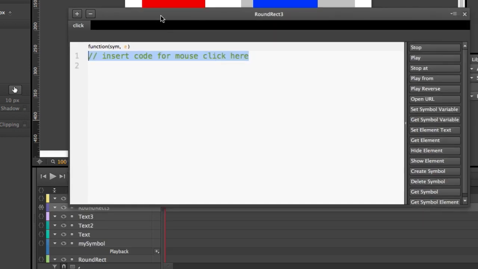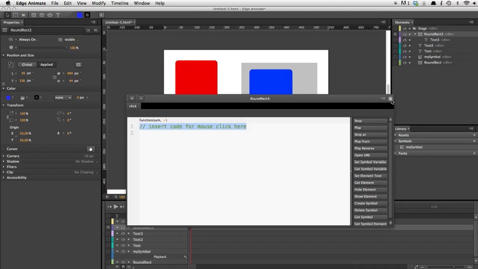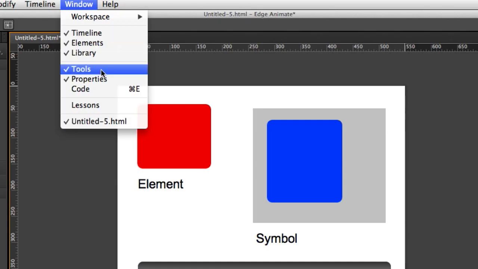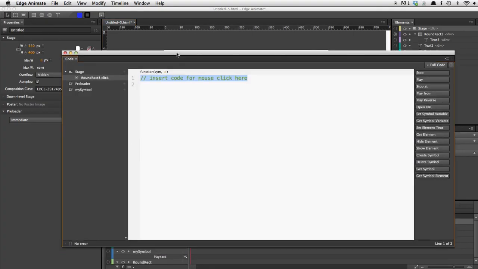So this actually is the action code panel, but there's another thing I want to show you, and a lot of people don't know that. So this is not the only way you can code in Edge Animate. So this is just for writing small actions and small pieces of code related to a specific element, but there's another more advanced code view. So if you use the code section right here, and you can see it's Command E, the shortcut to open this code view. And actually it's pretty much the same, but you have a little bit more features right here.